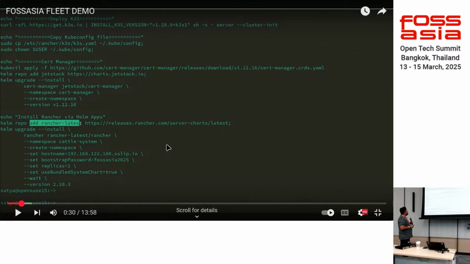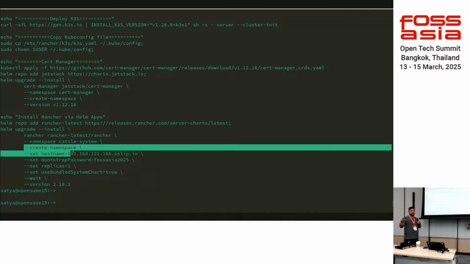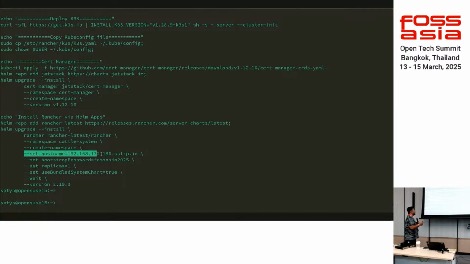I wanted to install Rancher, from the Rancher latest repository, into a namespace. Those are the parameters you can pass with the Helm options. You also set the host that will be the endpoint for your Rancher web UI, and you can give your password.